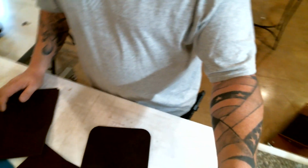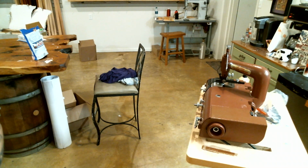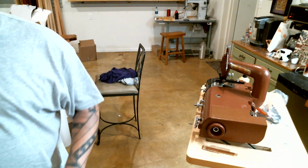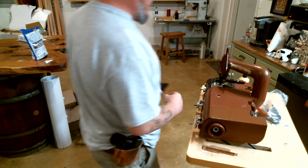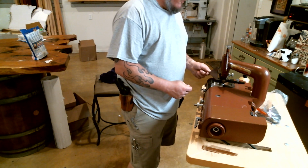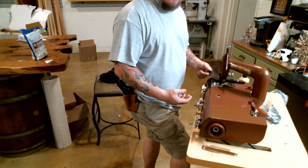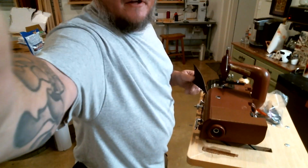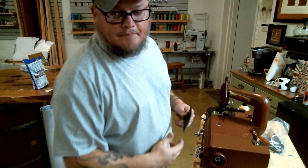So I'm going to move this camera over here and point it towards my skiver. You can see a lot more of my shop today because, again, we've got stuff everywhere. I recently did a video on the NP4 skiver because it's an amazing tool. Like any machine, it is an investment. I'm not going to say it's cheap or easy to afford, but it is an investment that's worthwhile if you want to make a lot of bags and things like that. I'm going to bring this up a little bit because it's weird that all you can see is the bottom of my chin.